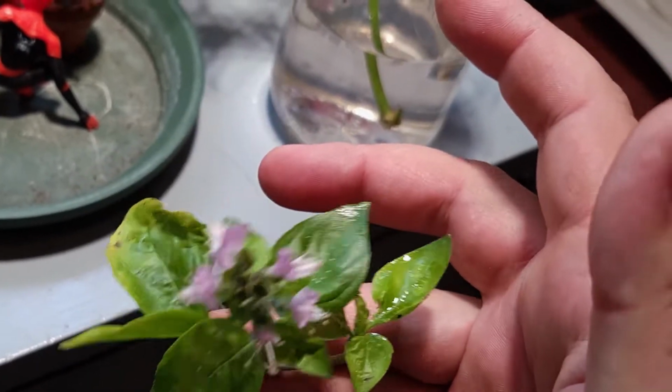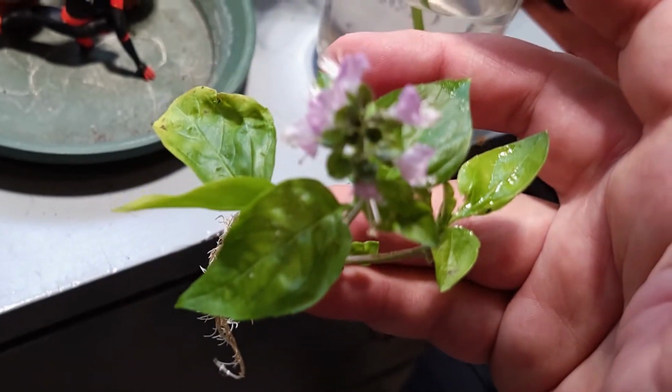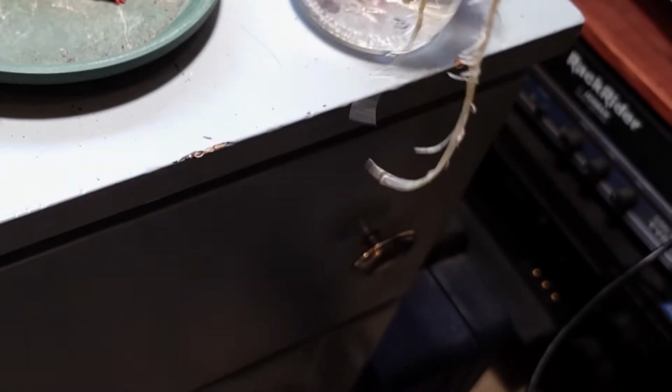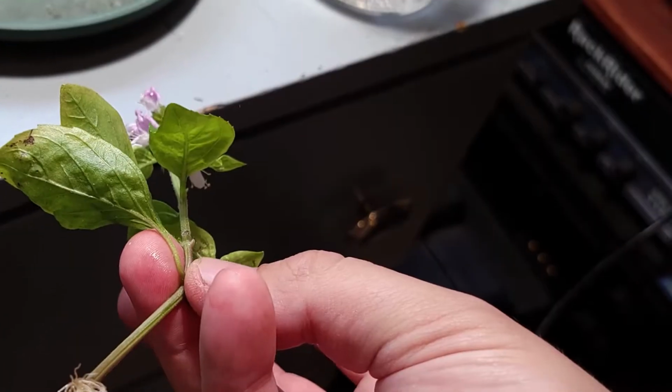So that tiny little thing, what's fun is it flowered. So this is going to need a little pruning already. We don't want that flower on there right now, but I will clip the top off, put this in some dirt, and it will be ready to thrive.